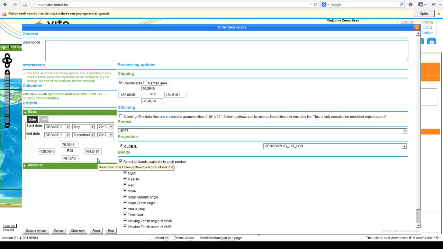One of the restrictions which we built in for the massive order is that human intervention is needed there, so as soon as you make a massive order, we will check whether it really makes sense to order this amount of data, and we will launch the order when this becomes appropriate. So you might get notified when this order will be put in production.